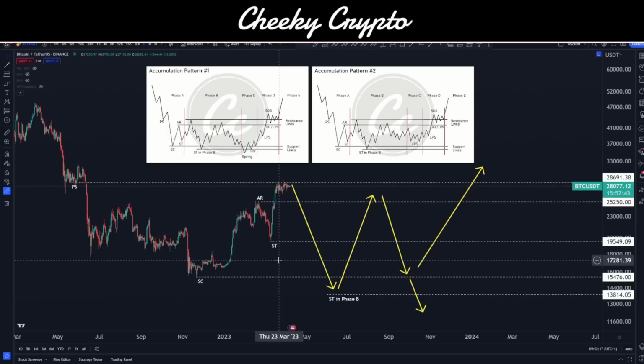Let me know in the comments below, where do you sit on the Wyckoff side of things? Do you think the spring event has happened? Do you think the spring event is yet to happen? Do you think there will even be a spring event? And what kind of price do you think Bitcoin is going to hit within the next 3 months? These are some interesting things that would be great to canvass the community's thoughts and opinions on. So let me know in the live chat as well.